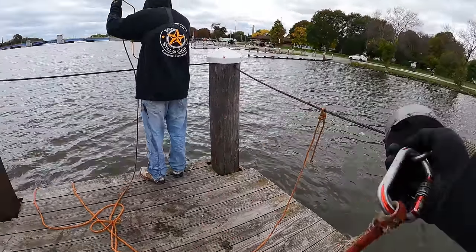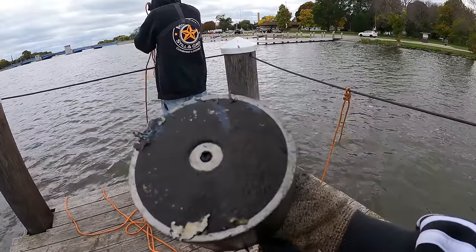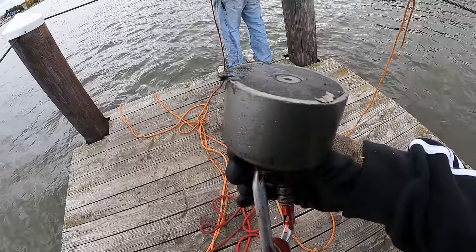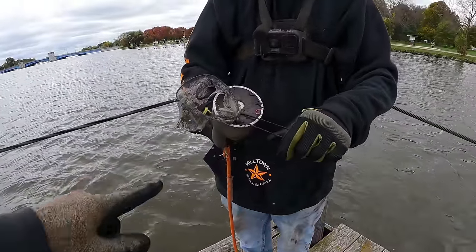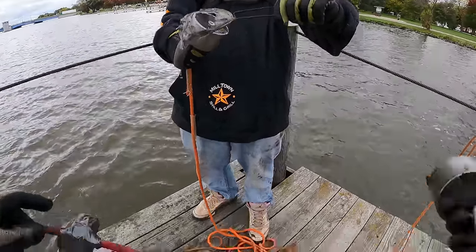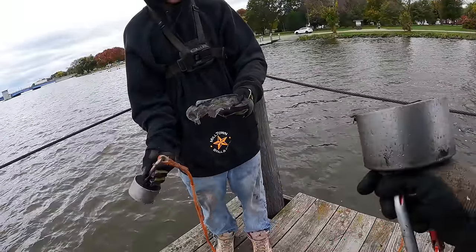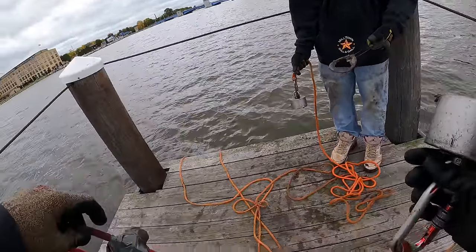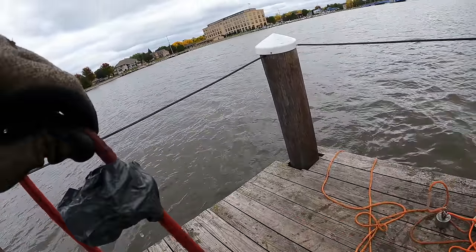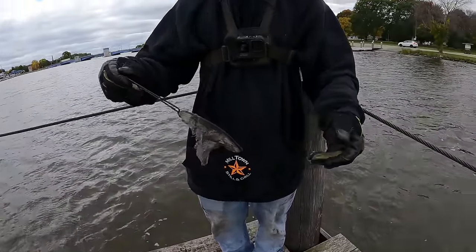Whoo, I just took a sniff of my magnet. Dude, it smells like oil. Look at it. There's actually oil stains on my magnet. Look at what you just caught. Yeah, I was laughing about you smelling your magnet. There's oil stains on it. You can see it. Oh my gosh, that's funny. Look at this, you guys.